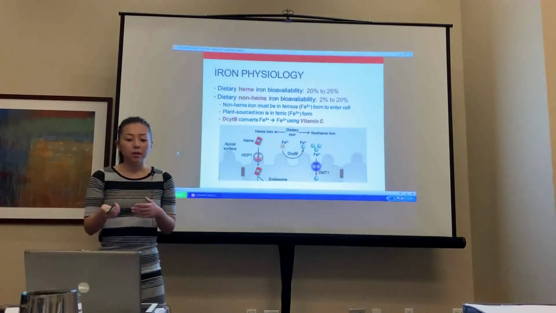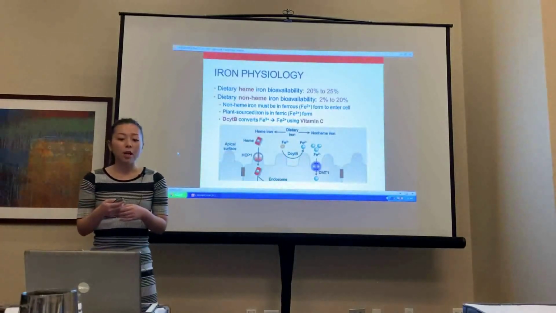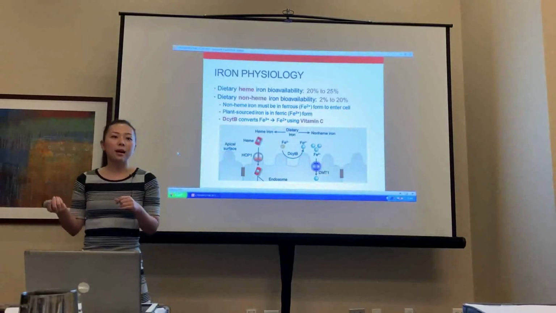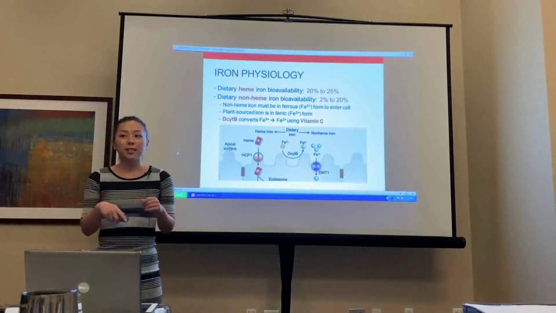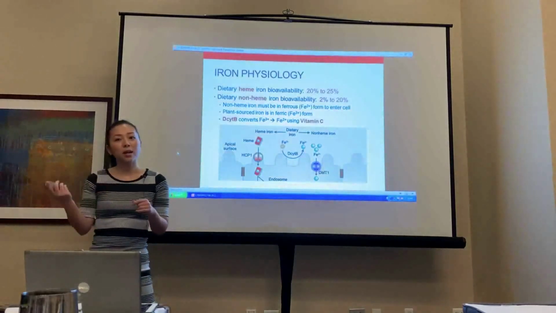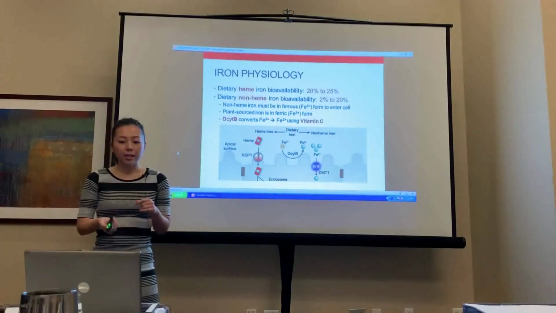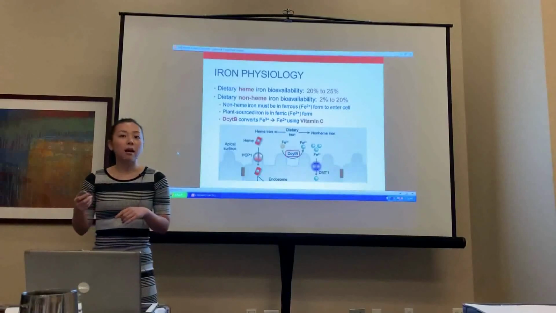Well, it's another important thing to note, and maybe to educate your patients, that non-heme iron is available in two forms. There's ferric iron and ferrous iron. Now, ferric iron is the form that iron usually exists in our soil, and hence the form that comes from our diet, from our plant sources. And ferric iron, you see, can't actually cross that DMT1 transporter. It has to be converted by this enzyme into ferrous iron before it's able to be absorbed.